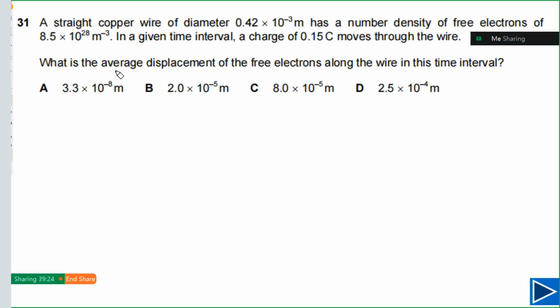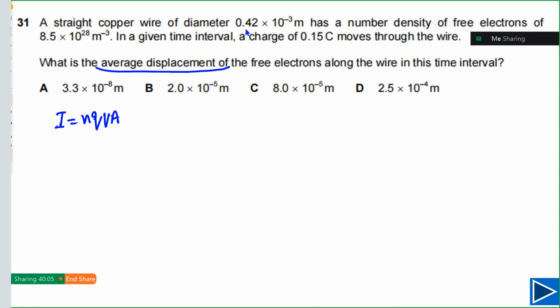You need to calculate the average displacement of free electrons in this case. But in this formula, I is equal to nqvA, you don't see the displacement. So how will you adjust this equation so you can calculate displacement using this one? You have to use this formula, but you have to modify it. You need to bring some changes to this one. Then you can calculate displacement. But you don't see displacement in this equation, so how can we change it so we can calculate displacement?